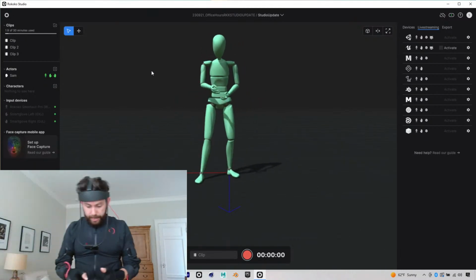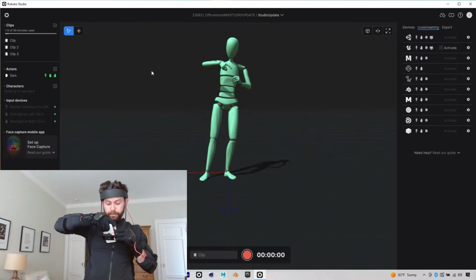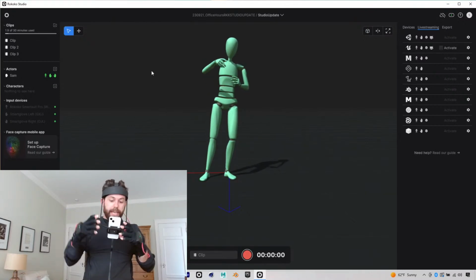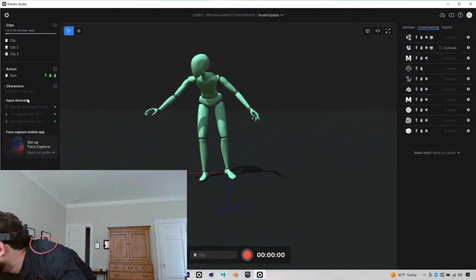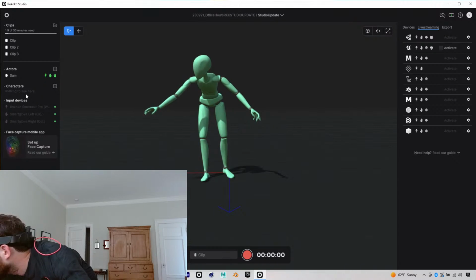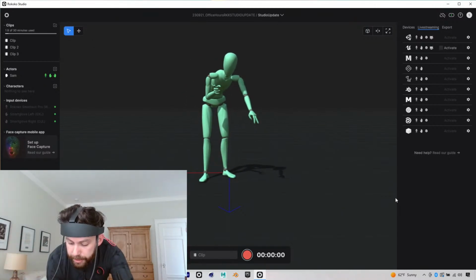And I'm gonna throw in my iPhone. So we are obviously using, and am I on the same Wi-Fi network? I might not be. I think it's swapped.